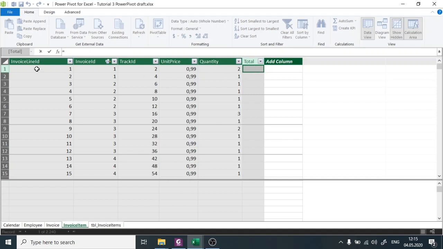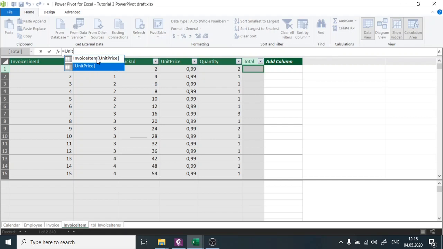As the total for every track in every invoice, I use two columns to calculate it: unit price and quantity. I want to multiply unit price by the quantity. So let's start writing unit price. When I start writing unit price, it provides me two suggestions. You see, first I can choose this suggestion, which is the column name in the square brackets. That's the so-called short reference to the column.